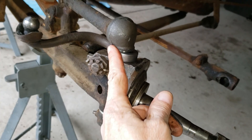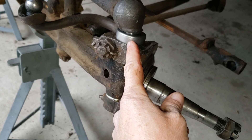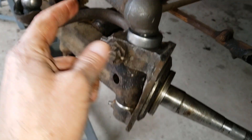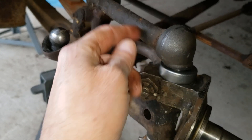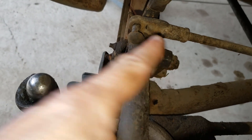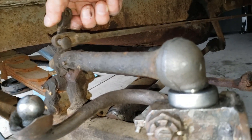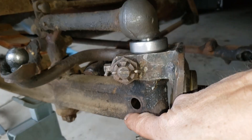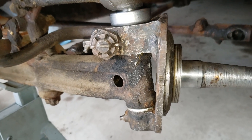I've put the spindle on, put the kingpin in, put the little dust cover in there, and of course put the new bearing in. I also twisted this a little bit because the pin is not in yet to hold the kingpin in place, so I was able to attach the brake arm assembly here. I had to tighten up this nut to secure that. Let me hold this and move it back and forth — it moves freely. I can't put the pin in yet until I had this arm in place because I had to twist it here.